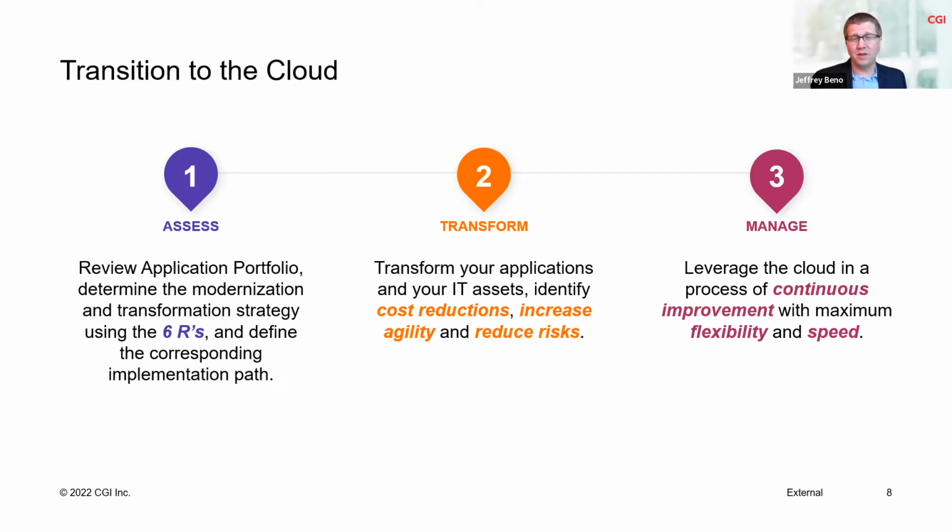And then also reducing risks. One of the key things with cloud-based environments is the increased security that you can get. There are many different layers of security within a cloud-based environment that you may not have been able to take advantage of in your on-prem data center. Or maybe now you don't even need to worry about some of those security things, because that's what the cloud provider is going to handle for you. You also have some of the new security features available within the cloud providers that you can take advantage of.